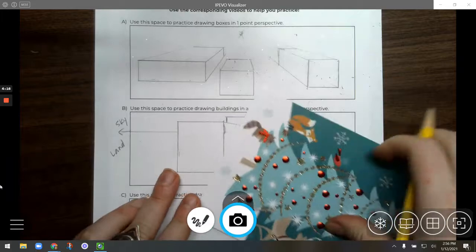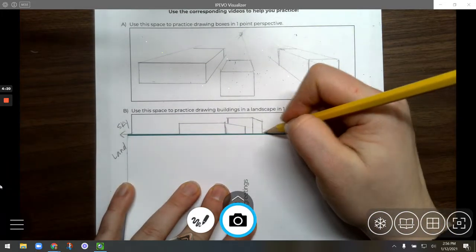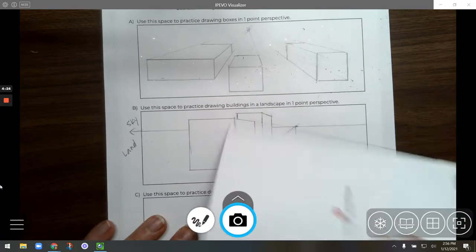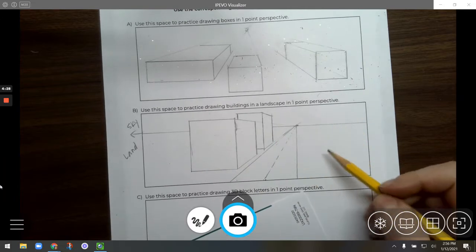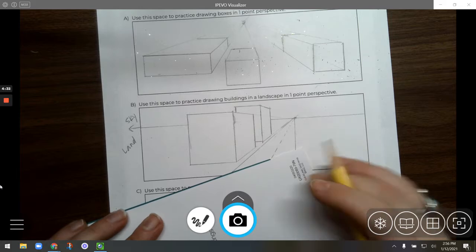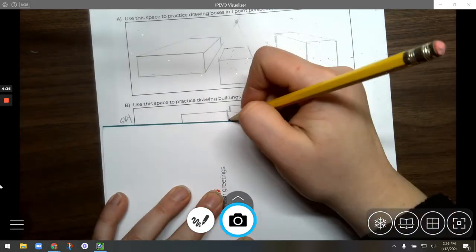I'm going to put my horizon line back in here just so it doesn't get lost. Okay. So now I have buildings, but they're kind of bare looking, right? You could do the same thing over here. You're playing with those same rules of perspective. But let's say I want to add windows onto my building, like it's a city building.